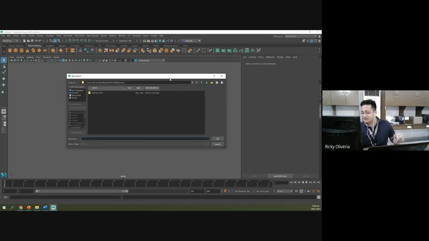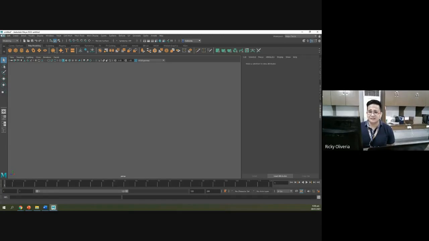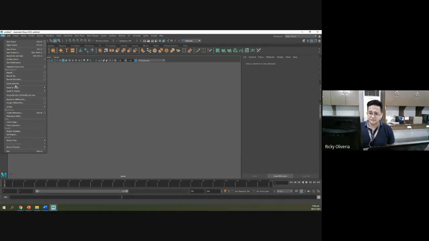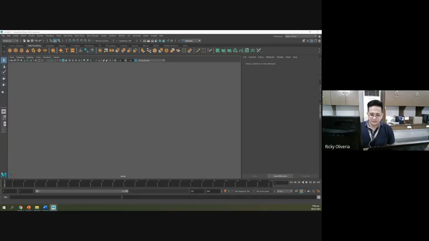So as early as you do your project, kailangan sineset mo na yung file kung nasaan siya at saan siya kukuha ng mga sources natin. And most probably those files, lahat ng file natin, dun mo rin ilalagay. So like for example here, again, no, File and then Set Project and then ito yung lalabas.